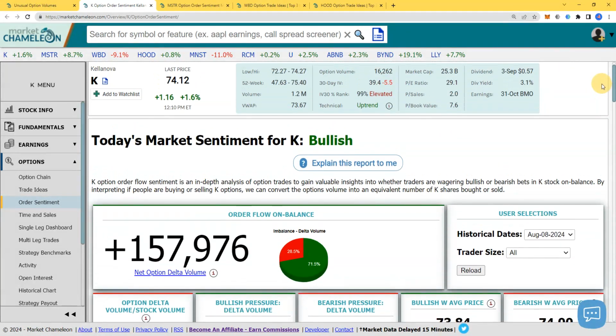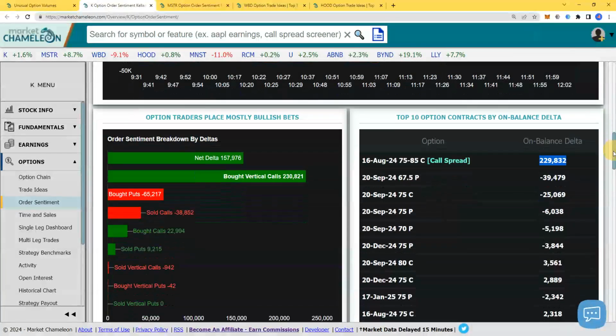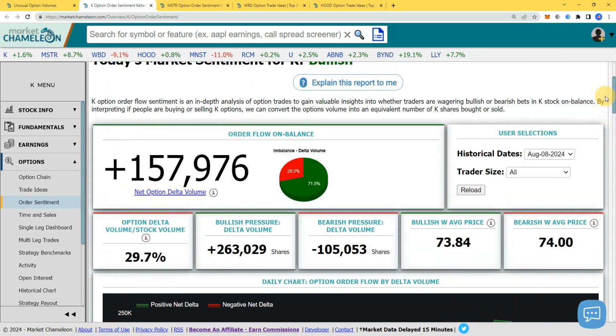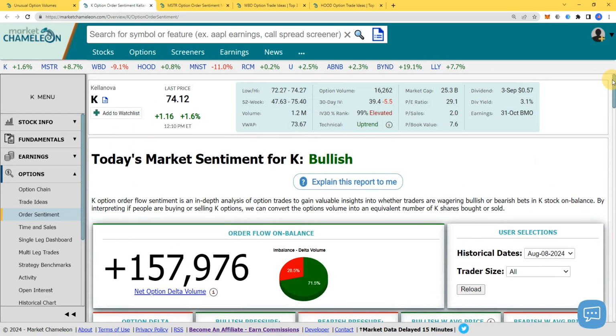I don't know how much they paid, but they paid because they're buying the 75 call first, and they're selling the 85 call, and what they have is a credit. So instead of paying for the full 75 calls, they're paying a little less. This is very, very interesting. I'm going to keep an eye on this. If by next week it's around 80 to 85, then I know they made the right trade, and I will start following unusual option activity on Market Chameleon.